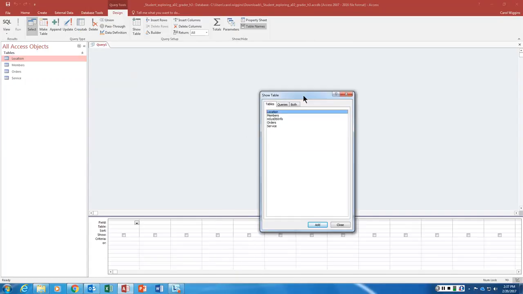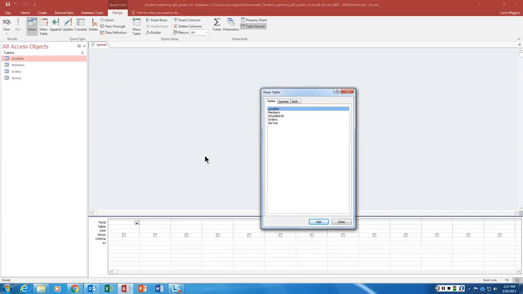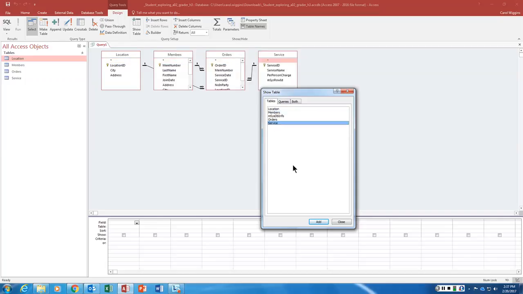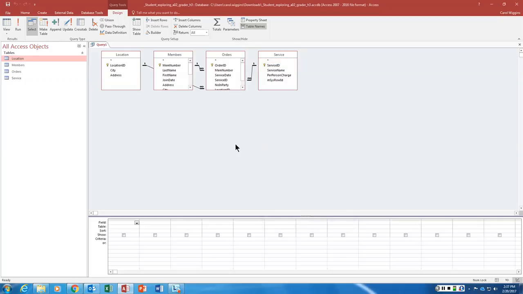So in Query Design, you get this little window. It kind of looks like the Relationships window, except you have these fields down here at the bottom. We want all of your tables, except for, again, the MSysDB info table. So you want the 4 tables that we're using: location, members, orders, and service. And close that. And then this is important. You need to add these fields in the order that they have listed, because if you don't, then it's going to get graded incorrectly.